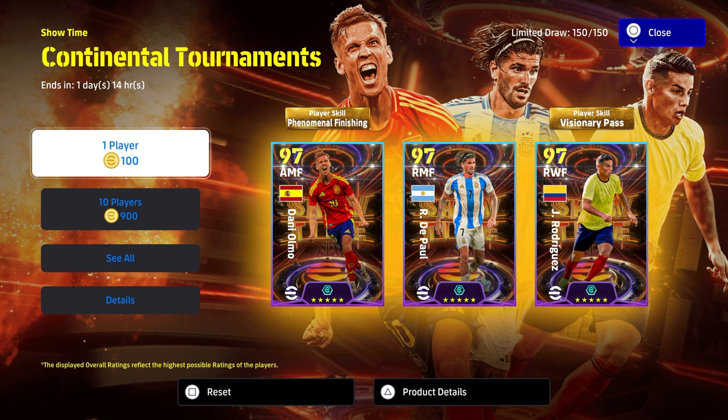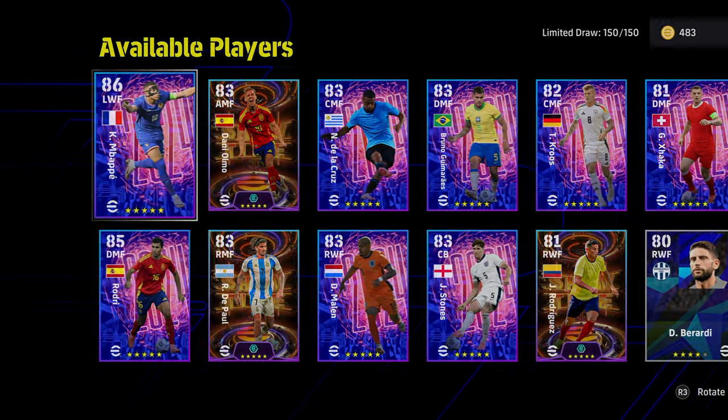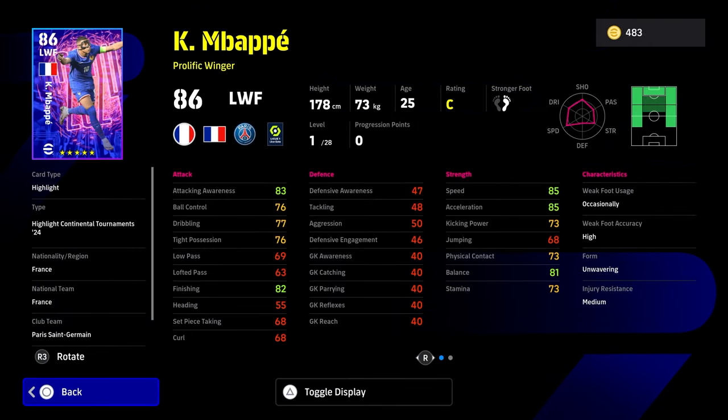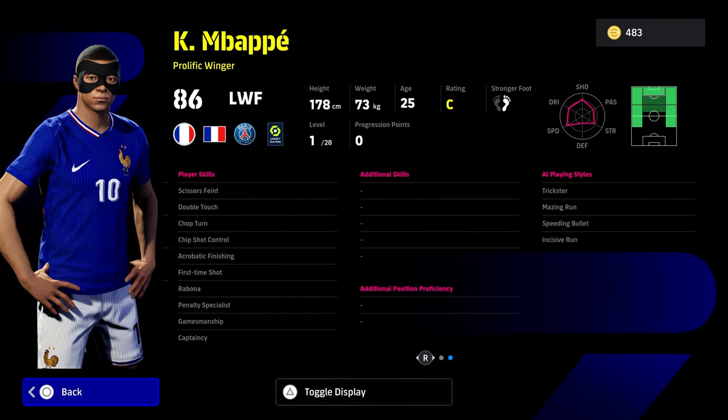You guys were asking for this one. It's the Showtime Continental Tournament Olmo, De Paul, and James Rodriguez pack. Now, a lot of people are looking to know whether this Mbappe is worth it or not. Well, I'm going to show you a build of him, and then we're going to show you what he looks like in-game as well in terms of his stats when he's with a top-rated manager.